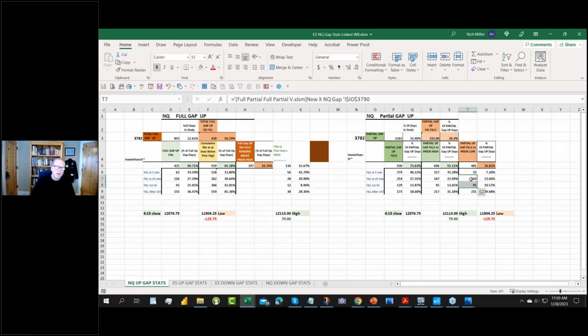So there's a lot of stuff that comes with this. I'm not only looking at the gap, I'm looking at where it's going to go after the gap. What's the probability that it's going to, like here, in the case of full gaps, I look not only at whether it goes to the prior day settlement price. Here we see, well, maybe it won't go to the prior day settlement price. It's only 49% probability, but it's got a 65% probability that if a full gap up, you'll at least trade back down to the prior day's high. So there's still other trades you can take. And here's the percentage of trades that remain above the prior day's high, 34%. In general, 34% remain above the prior day's high.